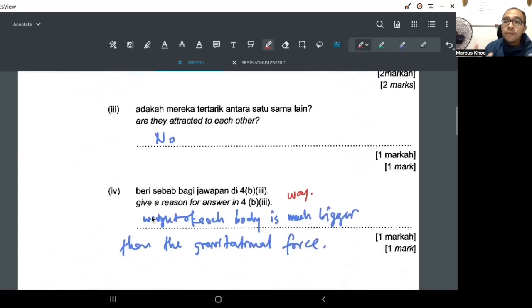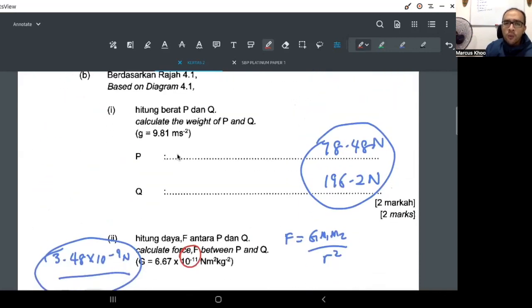It is actually meant for you to think that, okay, look at the weight and look at the gravitational force. Okay, the gravitational force is there. You cannot deny it. It does exist. But our weight is so much bigger that it makes the gravitational force look weak, like no use, the gravitational force. So I wouldn't say your answer is wrong, Sean, but go ahead. I think it's fine. But I would like to use this answer because I've been wondering why did they ask us to count number 1? Like, what's the use?